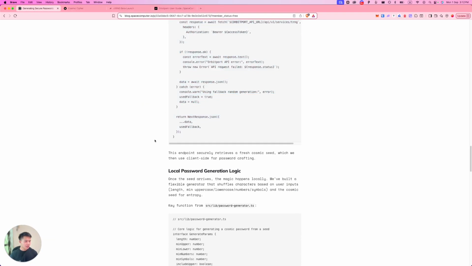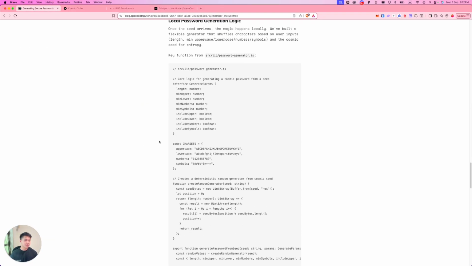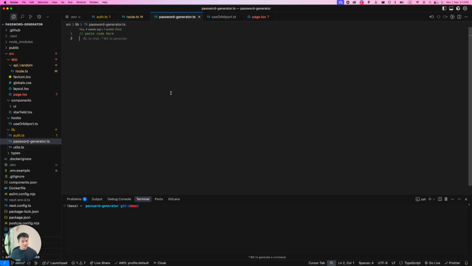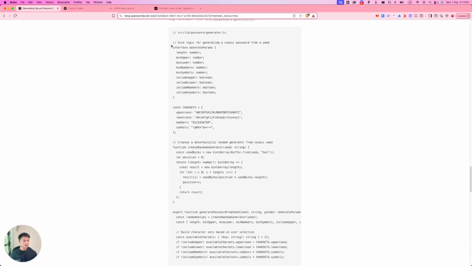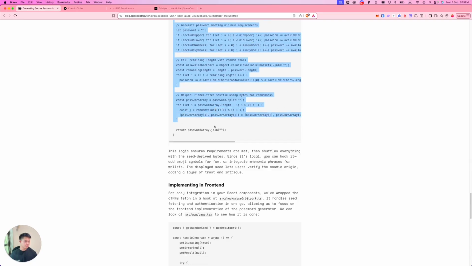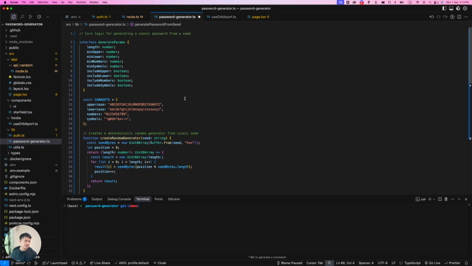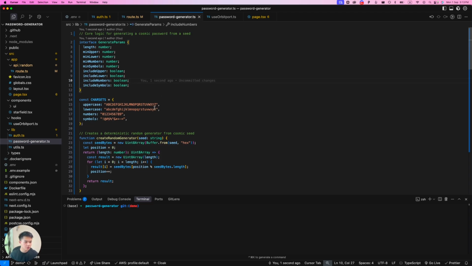Alright, so after that we can actually just take that randomness seed and then create a password generator library around that. So everything here can be modified however you want, and I'll show you guys how to do it as well, but it's really simple. You can of course make this password generator library way more complex. You can modify certain things, certain outputs, parameters. Yeah, it's fully customizable. So let me show you guys how it works.